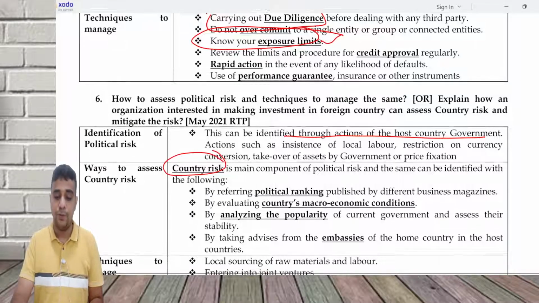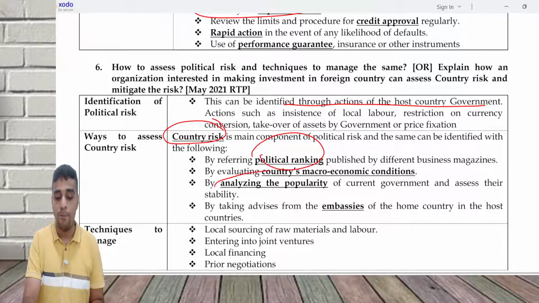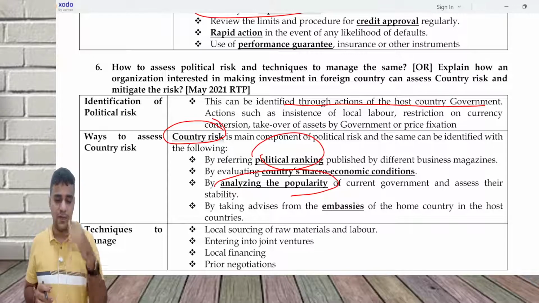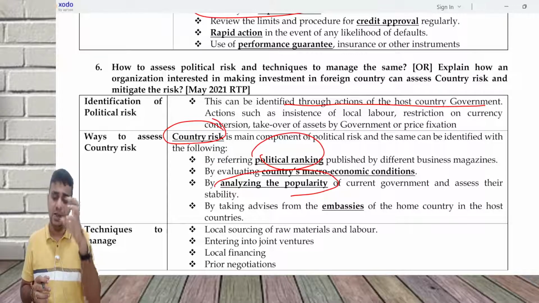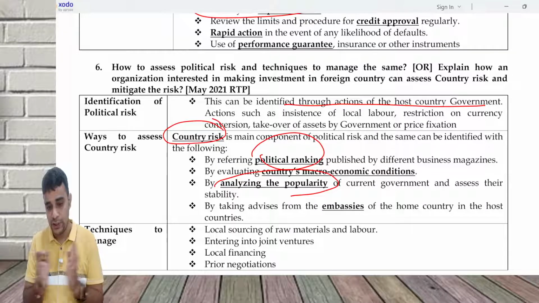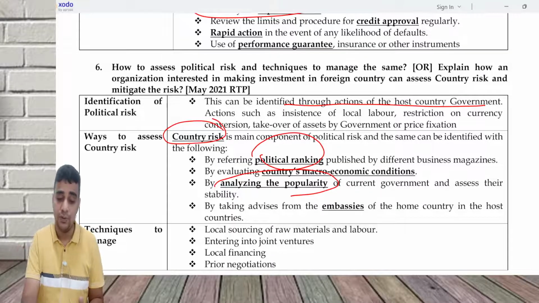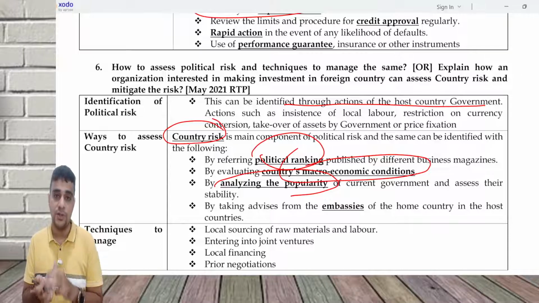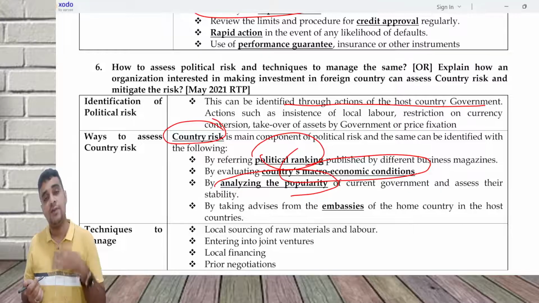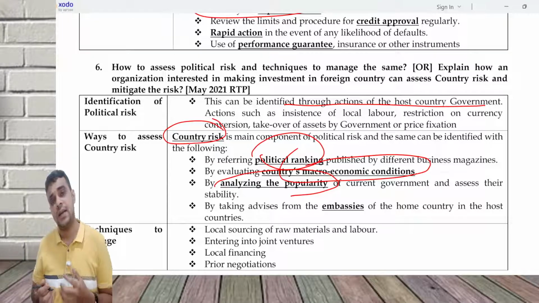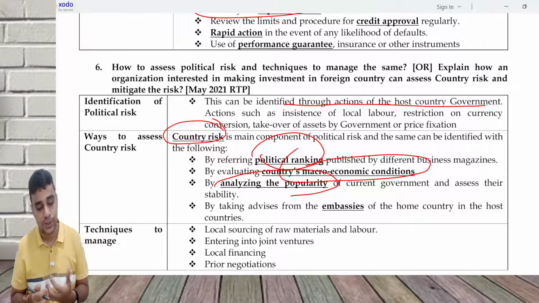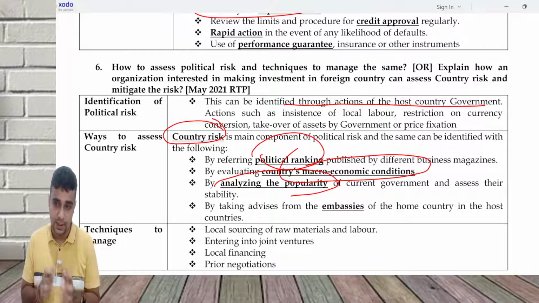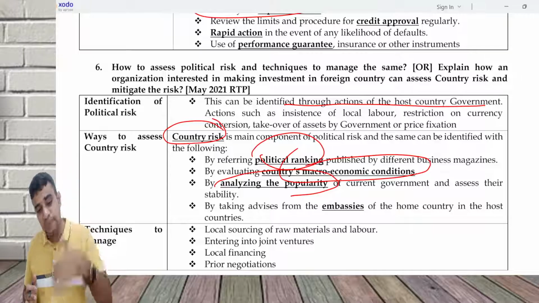So look at the political ranking, and how popular the government is, because we normally do not want governments to change on a continuous basis. If the current government continues, it means there is going to be stability, unless there are a lot of issues in the government. When can the issue come? The issue can come if the macroeconomic conditions are bad. What is macroeconomic? GDP growth, inflation rate, unemployment rate, poverty rates. If these are very bad, then this can lead to challenges and there can be a government change. So you should ensure that government changes do not happen in that country. If it's not happening, then there's stability in that country.